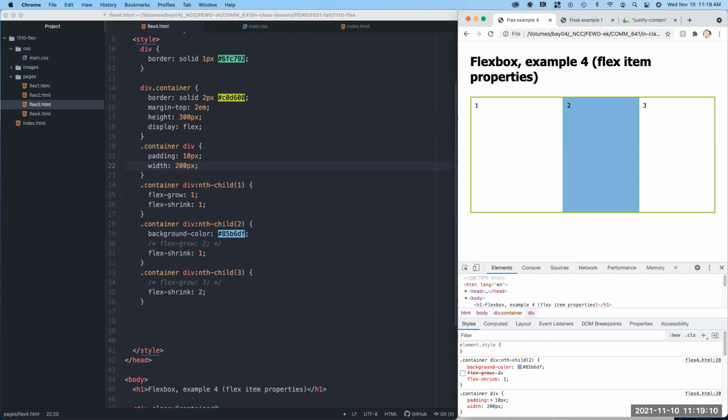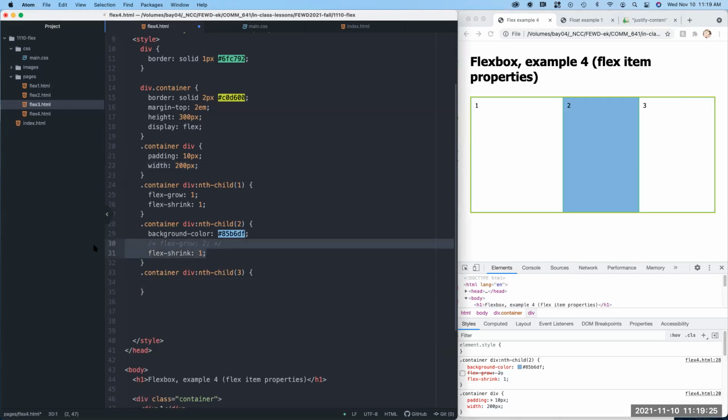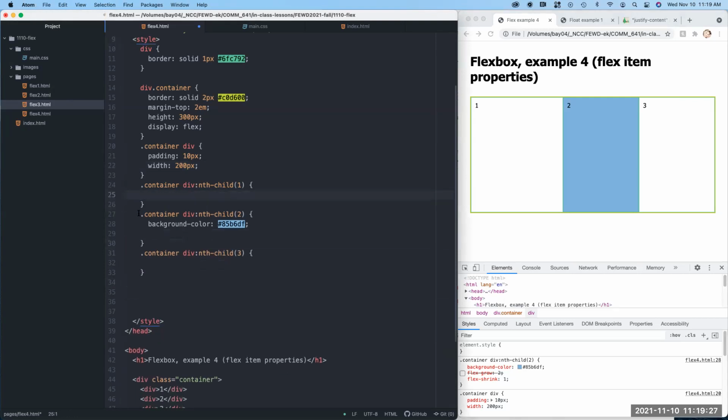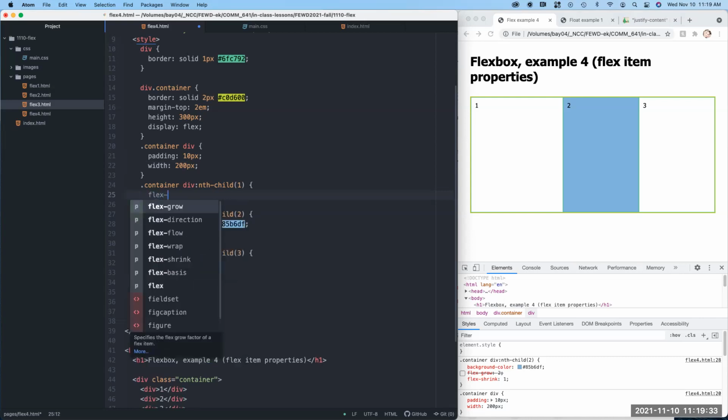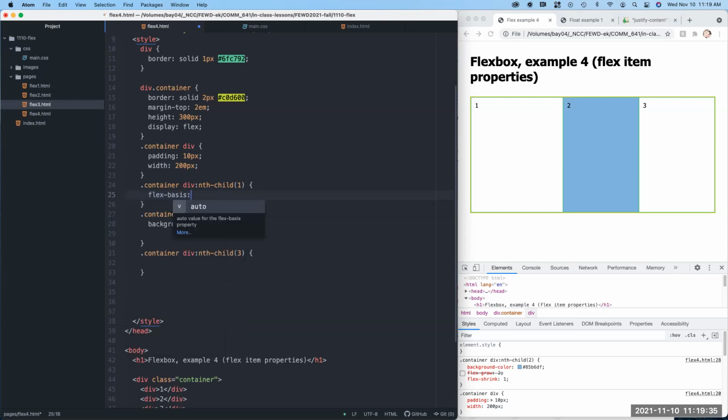And then we have something called flex-basis, which defines the size of the element before the remaining space is distributed. So for instance, I'm just going to get rid of the flex-shrink and flex-grow on all of these items, and we're going to assign a flex-basis, and then we'll look in a minute how we can use these together.